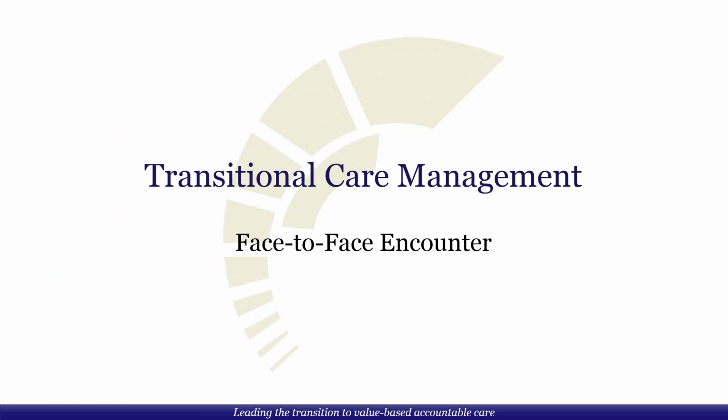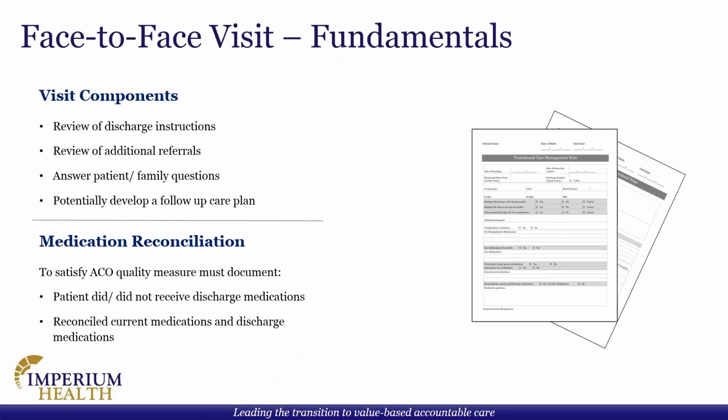And that face-to-face encounter, that's an opportunity for the providers and for the care team to lay eyes on the patient. And in my opinion, one of the best things you can do is to kind of be in front of the patient and not only promote the connection that you're having with them and trying to help them to be as successful as possible, but also documenting, how does the patient look on a given day? How does the patient sound on a given day? We want to make sure that we're staying on top of those things just in case the patient does happen to get a little bit worse.